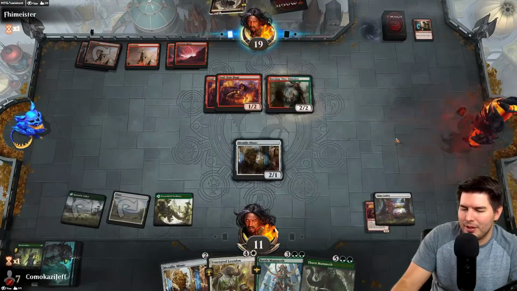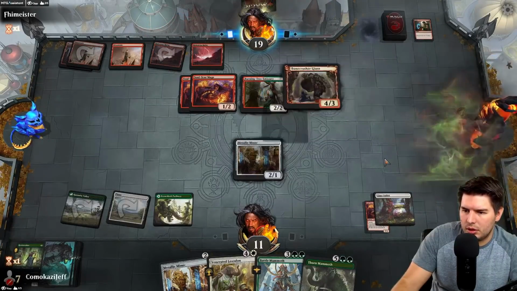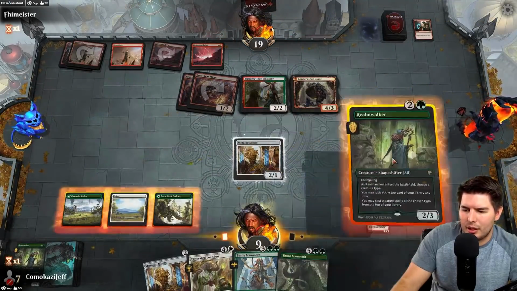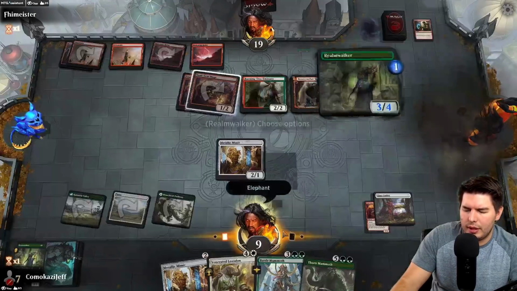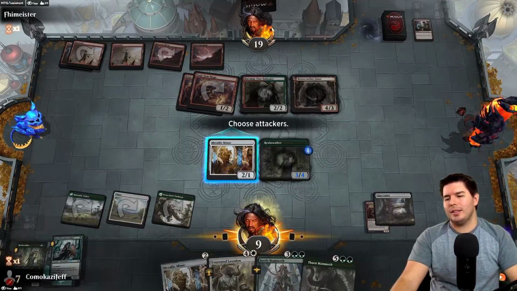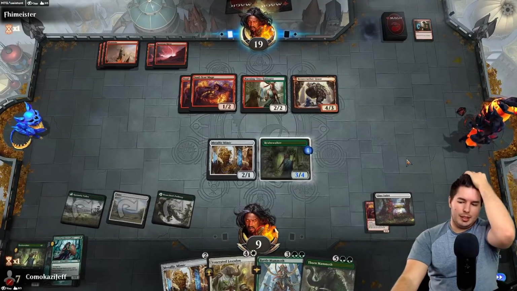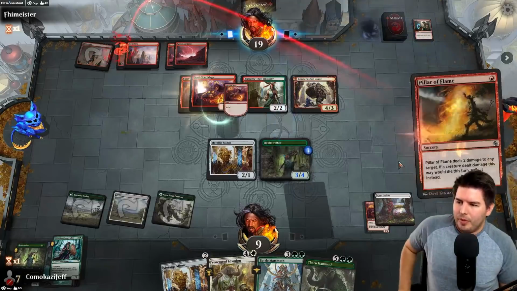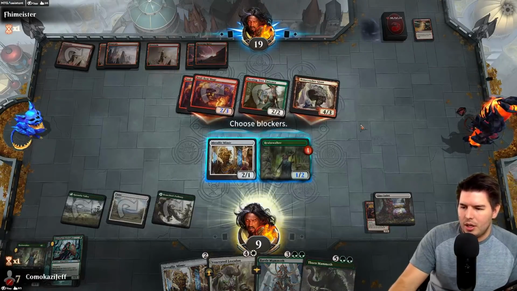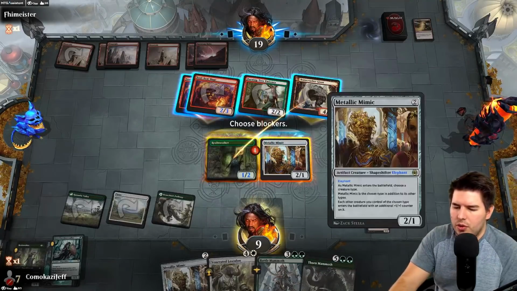Oops. Burning-Tree Emissary. Take 2, down to 9. Realm Walker on Elephant. It's a 3/4. It's not the worst. I want that to be a land. No attacks past the turn. Oof. Pillar of Flame. 2 damage. Gets 2 -1/-1 counters because of Soulscar Mage. We will chump. Trade.